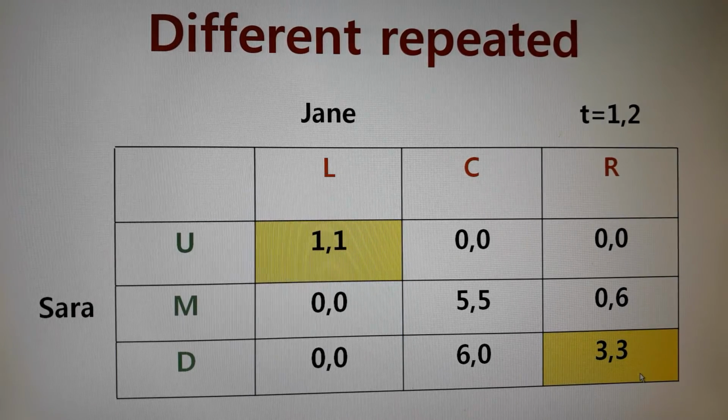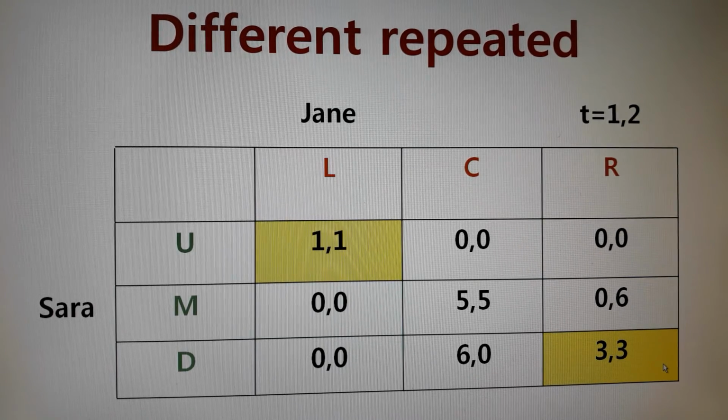You know, in Nash equilibrium people just talk to each other in advance. But during the game, Nash equilibrium does not allow them to talk to each other. But in real life, Sarah and Jane talk to each other in T1, and there's no reason why they would not talk in T2. So in T2, when they are supposed to play UL, Sarah can persuade Jane, oh, why do you get 1? Let's change to DR and get 3. And Jane says, oh, you cheated on me. I'm sorry, but do you prefer getting cheated and getting 1, taking revenge, or forgetting the revenge and getting 3 today?